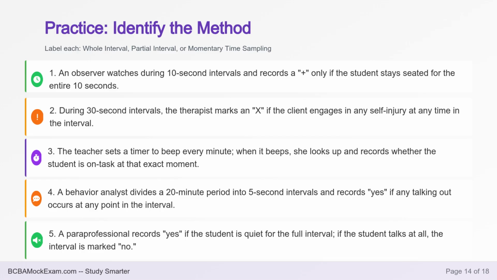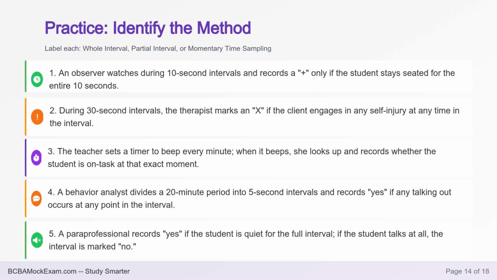Let's practice thinking like the exam. I'll read a scenario, and you label it: whole interval, partial interval, or MTS. 1. An observer watches 10-second intervals and records a plus only if the student stays seated for the entire 10 seconds. 2. During 30-second intervals, the therapist marks an X if the client engages in any self-injury at any time in the interval. 3. The teacher sets a timer to beep every minute. When it beeps, she looks up and records whether the student is on task at that exact moment.